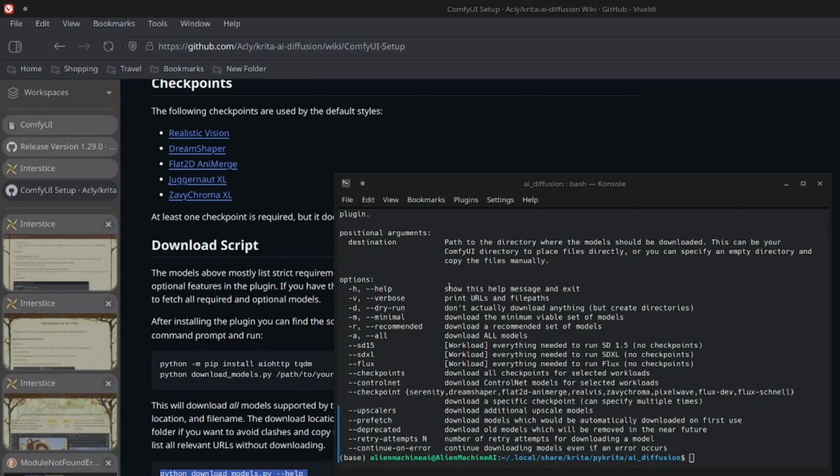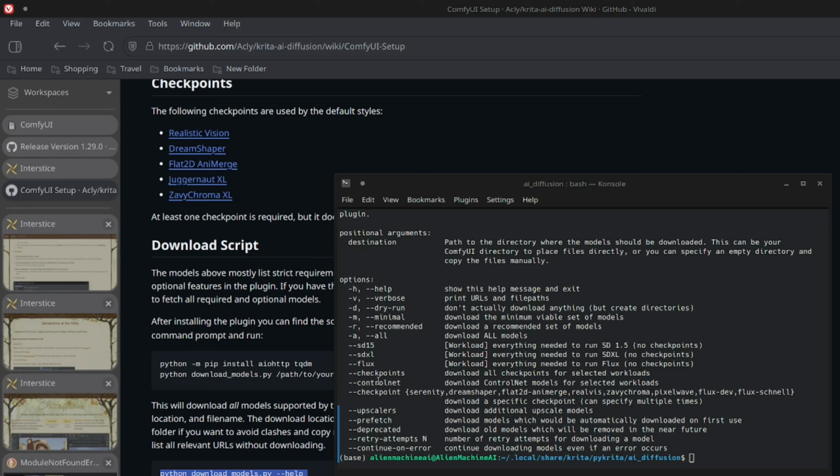We are looking at the script for the Krita AI Diffusion plugin model downloading script, and we want to see exactly what they define as a full install.